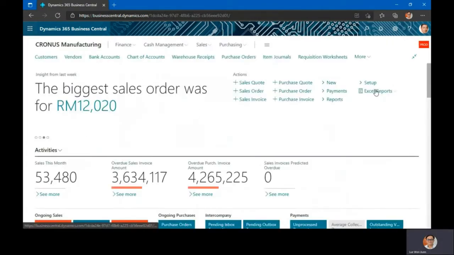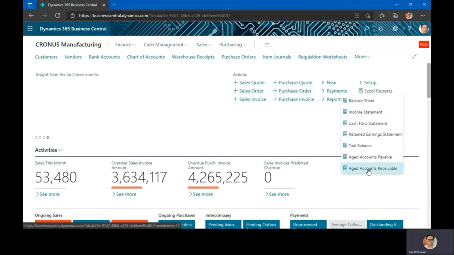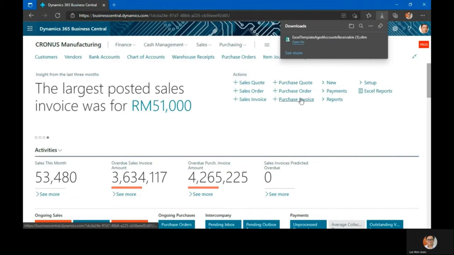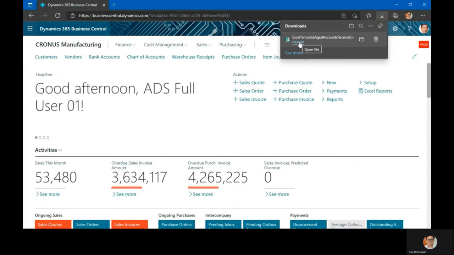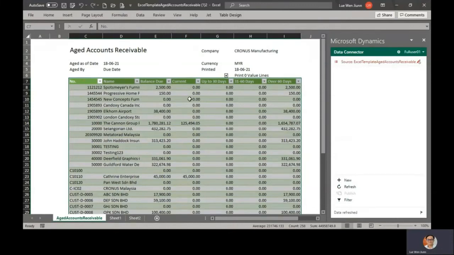I can also open some reports in Excel from here. Let's say I select aging for AR. The report is generated and I can just download it. It can be opened in Excel, and you can view your aging in Excel format.